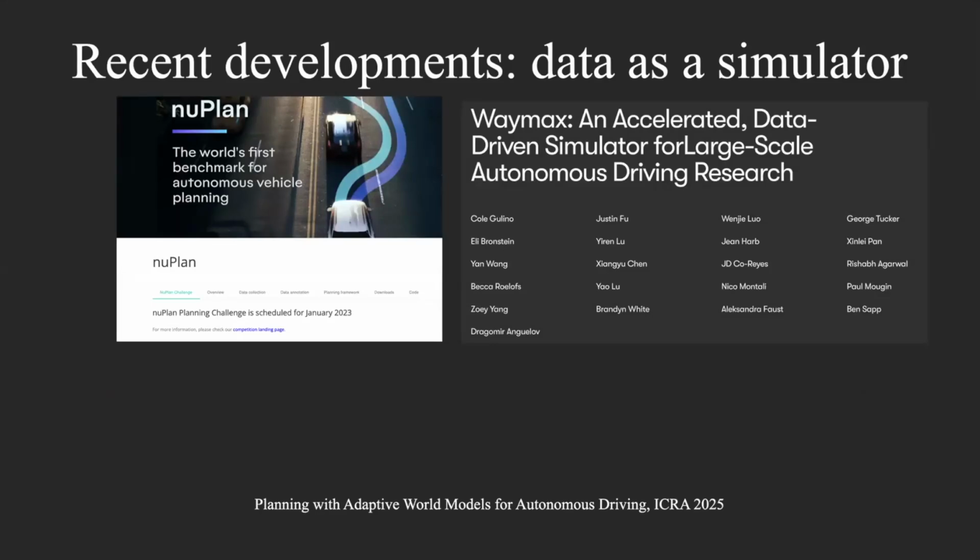And perhaps the first instantiation of this was NuPlan. So this notion of actually taking pre-recorded data sets and turning it into a live interactive simulator that you could run a planner on and evaluate. I thought this was a fairly recent but very sensible way to think about it. And of course, since NuPlan, there have been other efforts from Waymo as well.